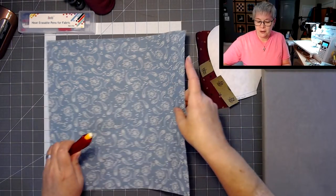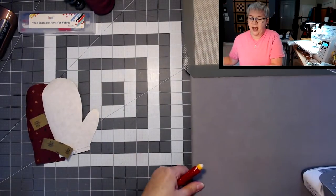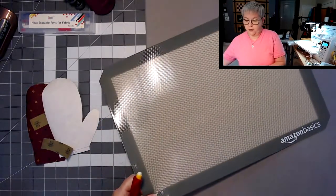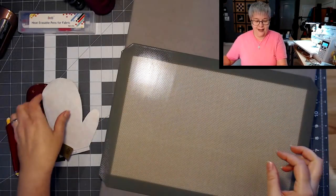And I have my background square. Let's move that off to the side for a second. Because the first thing I want to do is go ahead and layer this applique. You could do it right on your piece if you wanted to. But because I got this handy dandy silicone mat, we're using that today.